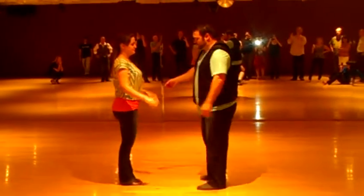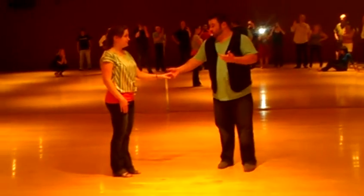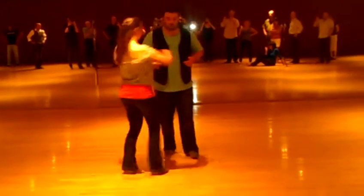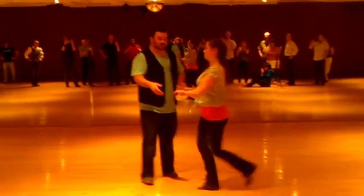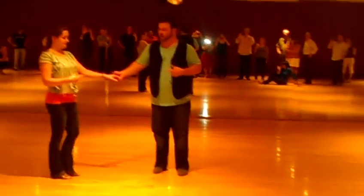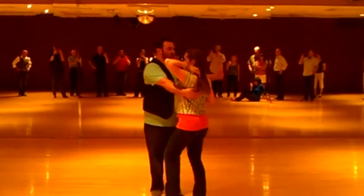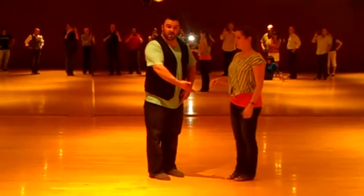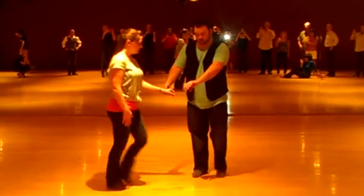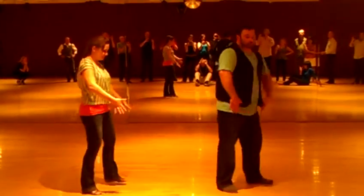Okay, the other move that we did was basically off from a free spin, which is one, two, three, and four, five, and six. We just decided to keep that hand and go one, two, roll over her head. We're going down the slot with her on four, five, and six. Girls are continuing their momentum all the way down, making sure that we're keeping those tight legs instead of looking like a penguin. Okay.